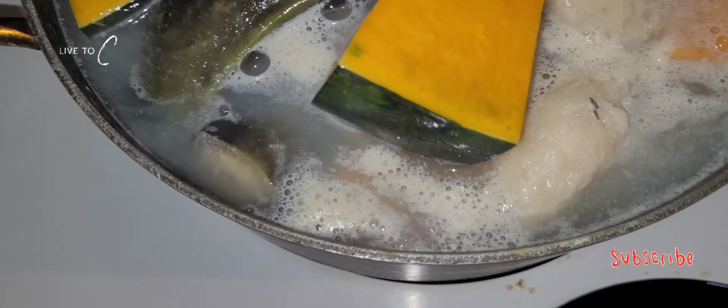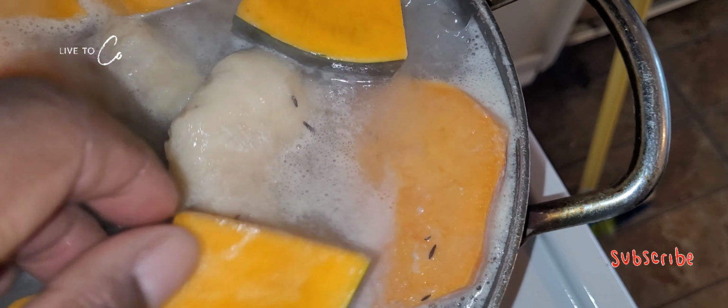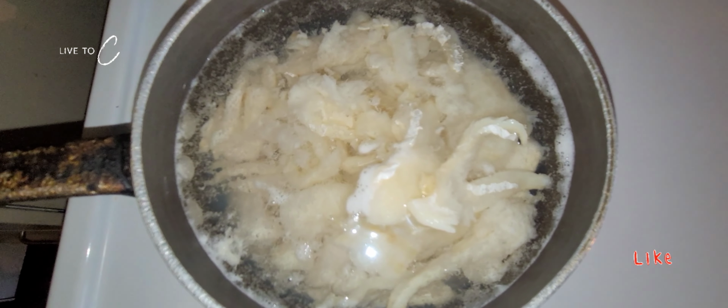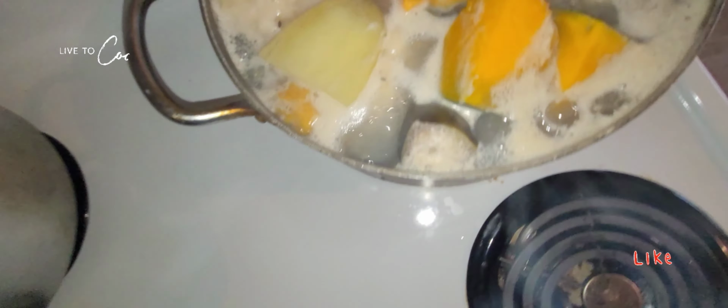Now we're going to put the pumpkin in the pot, but we don't want it to cook too long or it's going to get soft and broke up in the pot. So we don't want that. So we just put it in close to last. Now we have the saltfish ready to bubble up and boil up, and then combine with the ackee after the ackee is ready.